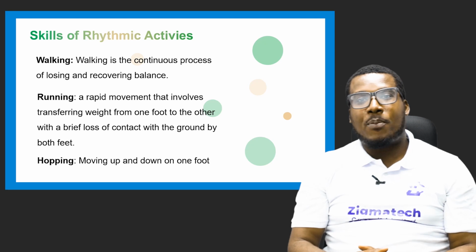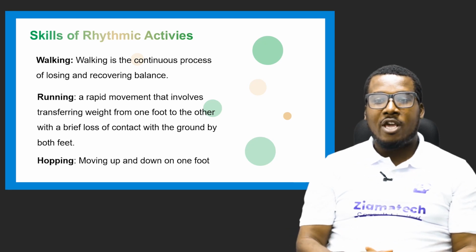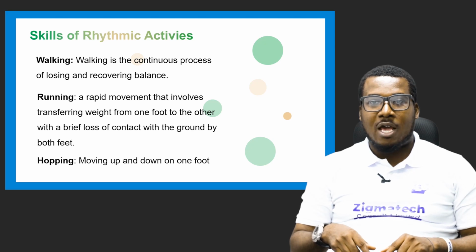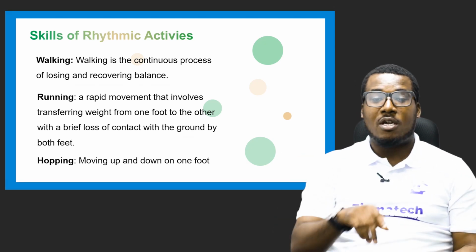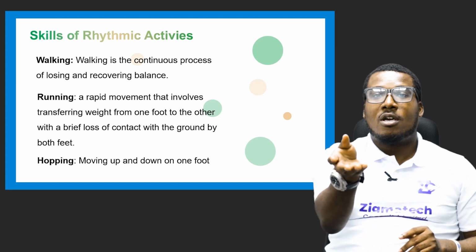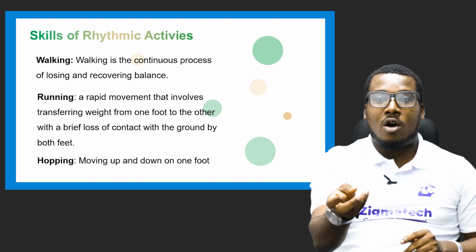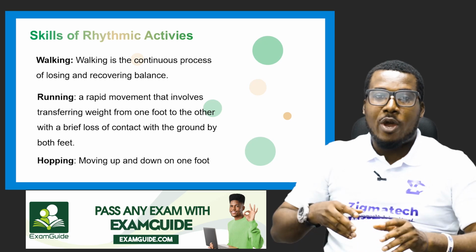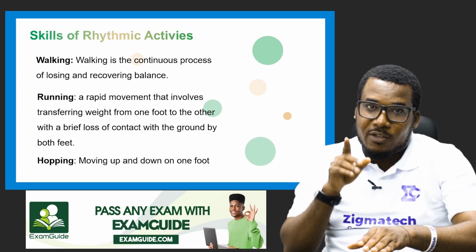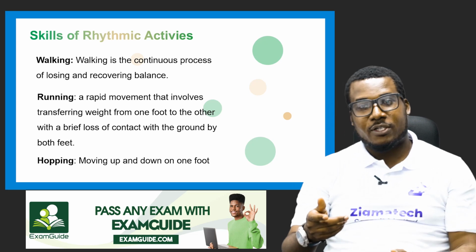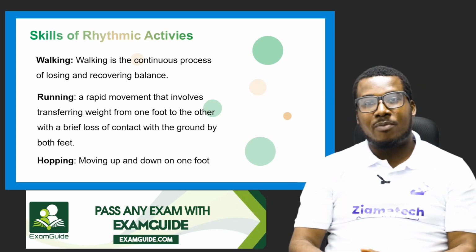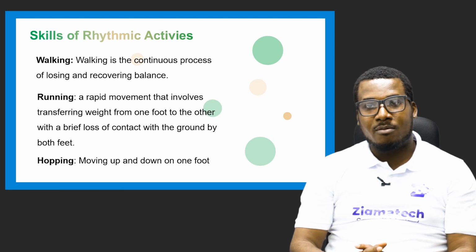Now we usually use this when we're playing our games. The games where we draw a square, a rectangular box, and we draw lines, and we throw maybe a stone or an item, or the components used at that moment. Then we hop with one leg. If both feet touch the ground, you've lost. So you can see the creativity we brought with this rhythmic activity, this rhythmic body movement.